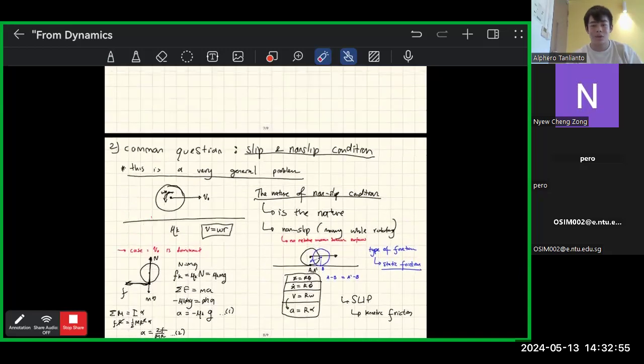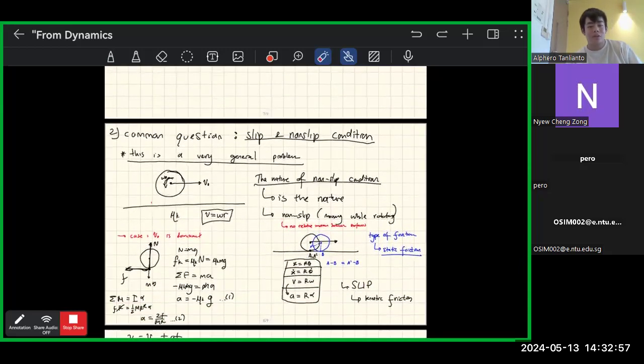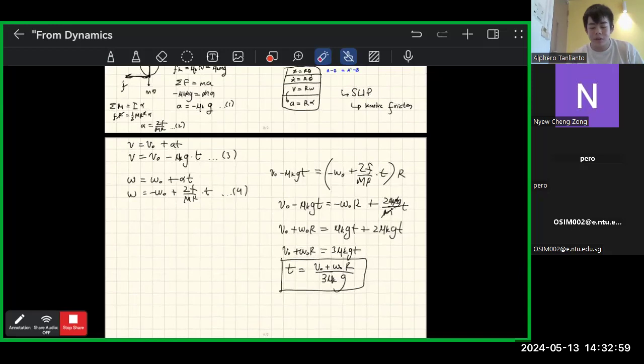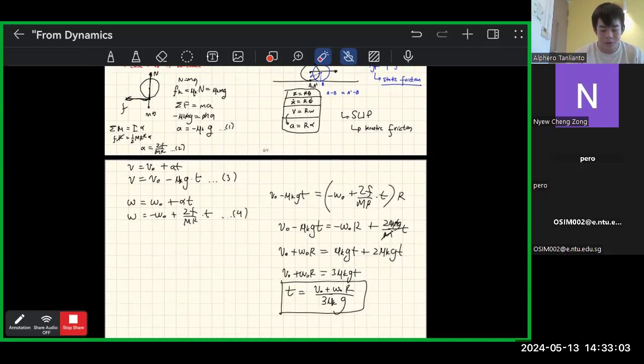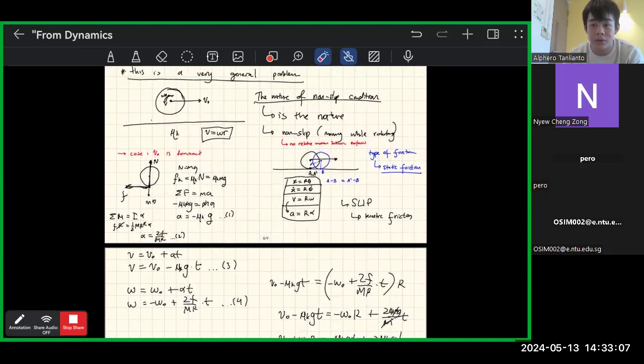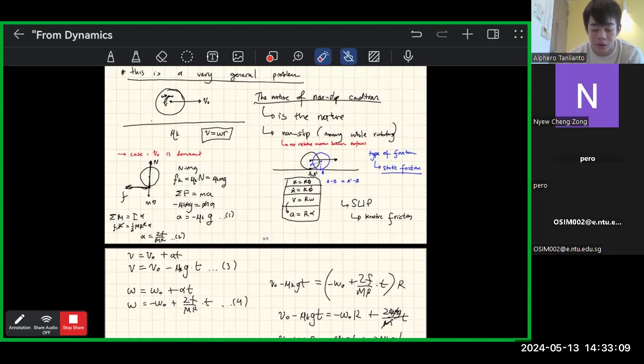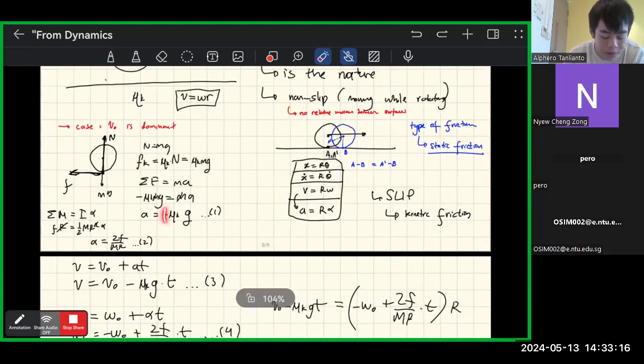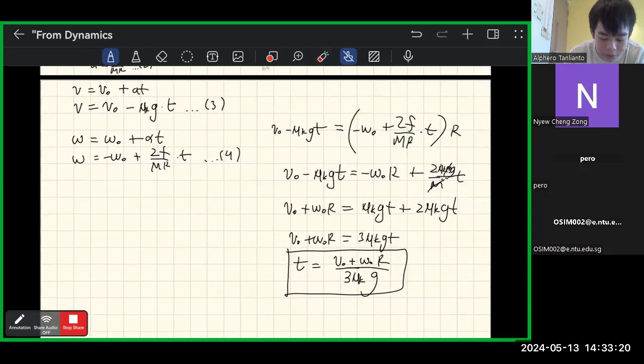So how do you know? It's not obvious where the direction of the friction force is going. But if you got it wrong, the A here is going to be plus. Okay, so let's just imagine that we switch all of this.